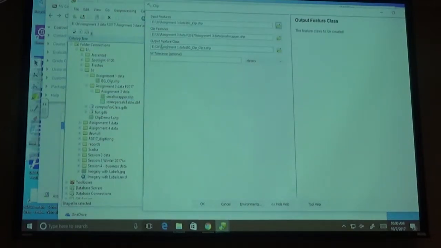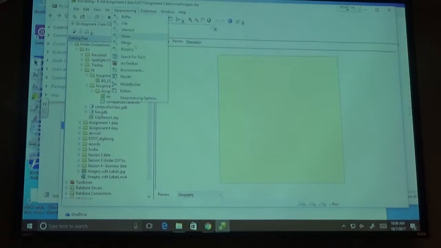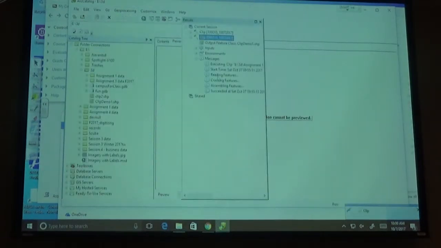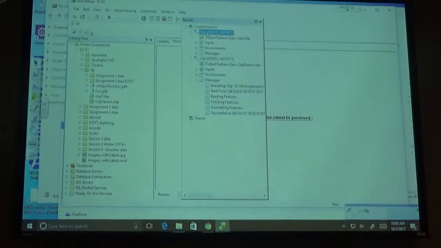And then I change my name and my folder to 3D, and I call it clip 2 as a second demo. And hit OK. While I'm doing this, you can see now here a successful run, and the green checkbox.